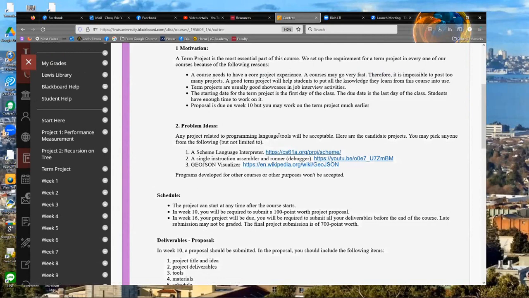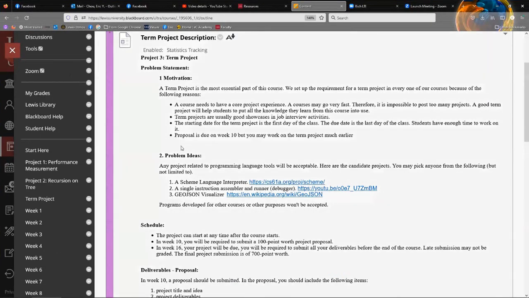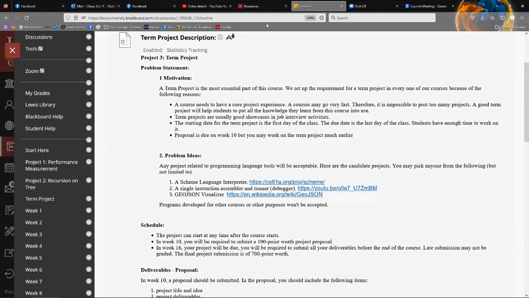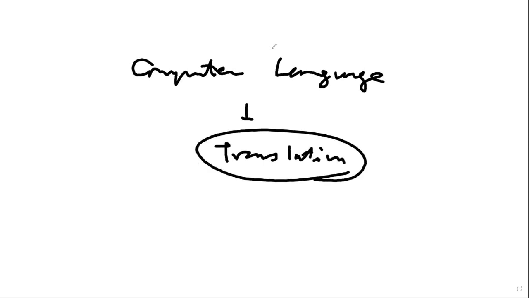Yeah, that's good. The main theme of this course is called what? Structure and Interpretation of Computer Programs. This is about knowing the mechanism of computer language. And for programming languages, the key is translation. Translation is what?